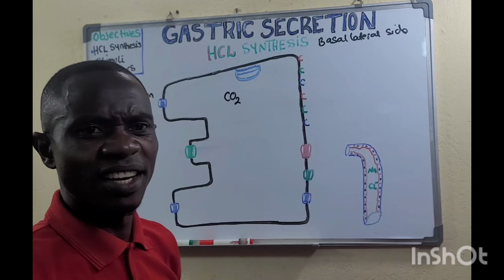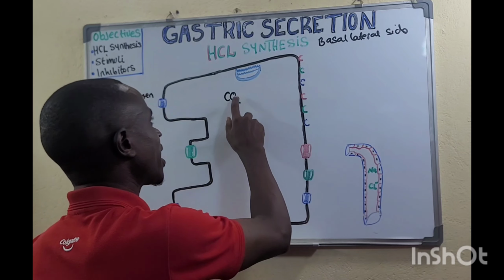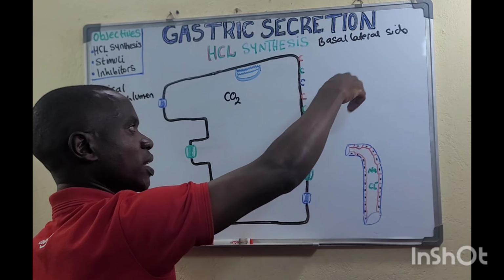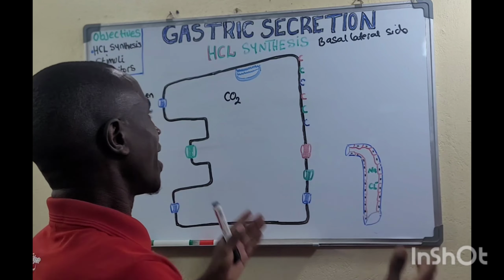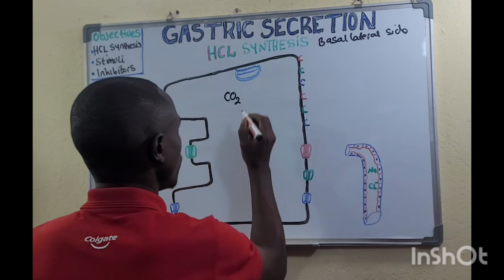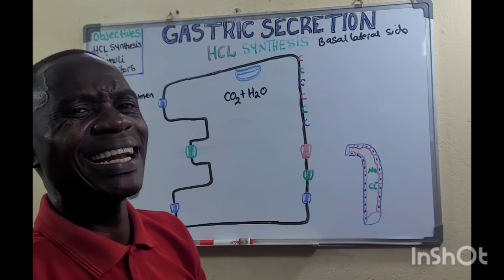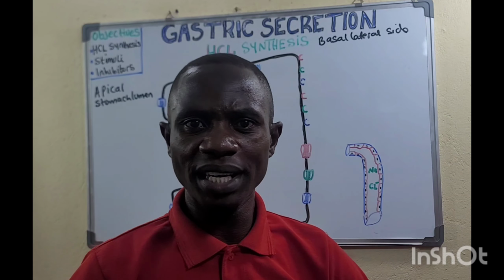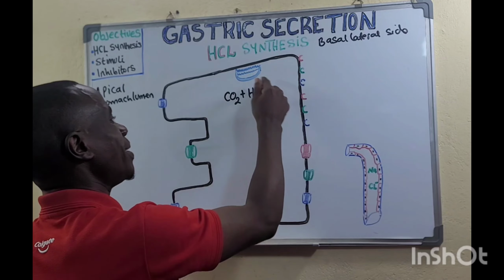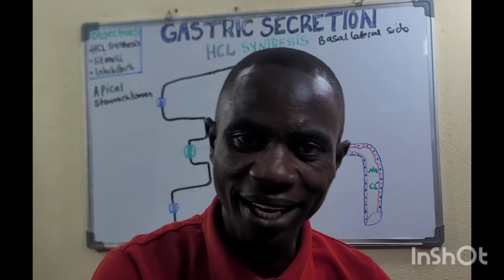Now, inside this cell, we're going to have a lot of water. So if this carbon dioxide, coming from the byproduct of cellular respiration in the mitochondria, and also some carbon dioxide coming from the extracellular fluid, finds itself in the parietal cell, and it reacts with water, under the influence of one of the most important enzymes, do you know how this enzyme is called? The enzyme that speeds up the reaction between carbon dioxide and water is what we call carbonic anhydrase.